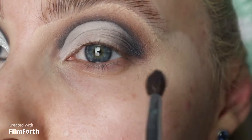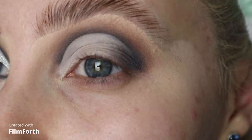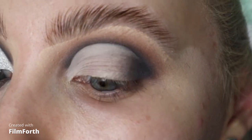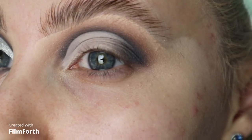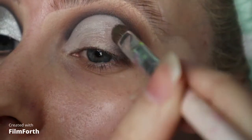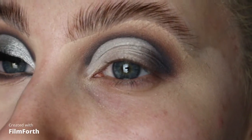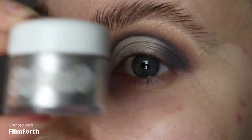I'm not overly fussed about this outer corner because we're going to be putting a wing liner there anyway. So I am just going to put some NYX Glitter Glue on the lid just ready for the pigment. We're going really old Hollywood today and I'm going in with the Sugarpill Grand Tiara pigment.